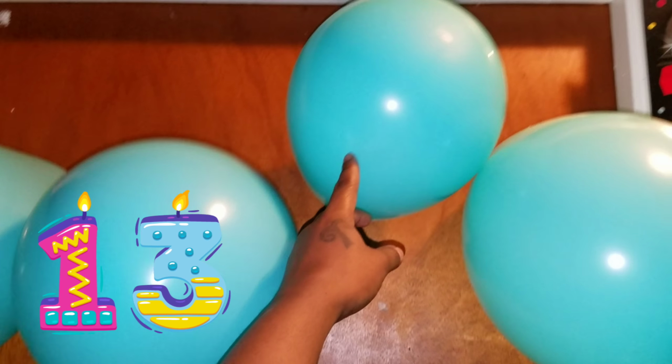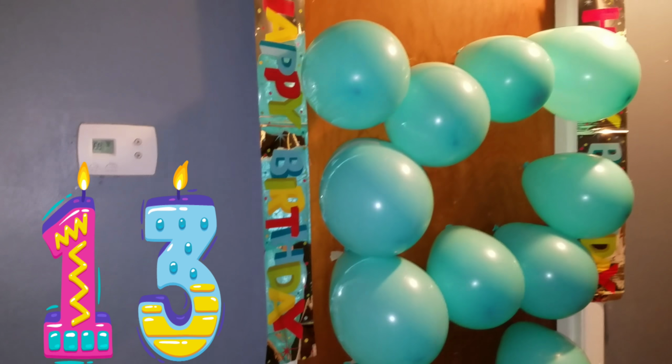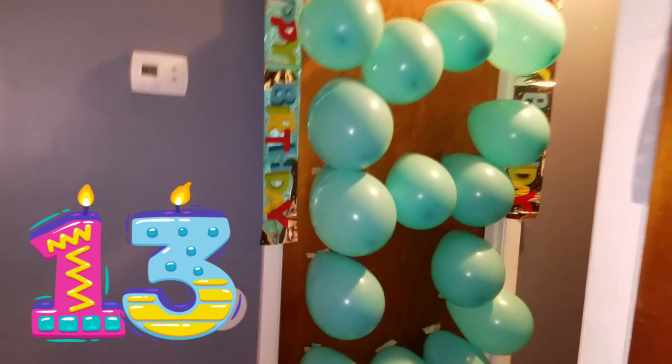I don't know if y'all can tell what it says. The main thing I think I messed up, this is the first time I've ever done one of these walls, by the way, but I didn't do good at keeping my balloons the same size. So this one is significantly smaller. That one especially. But I was watching a baby when I was blowing him up. No excuses, but this is what it looks like.